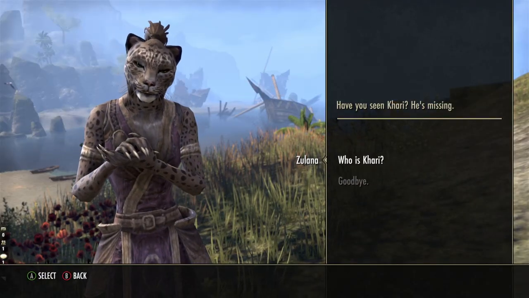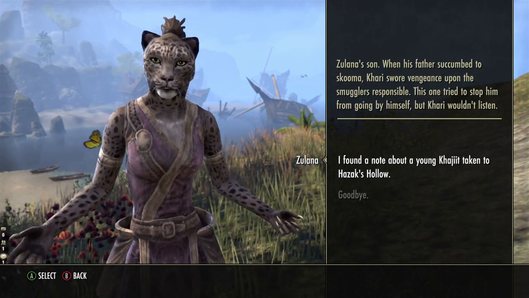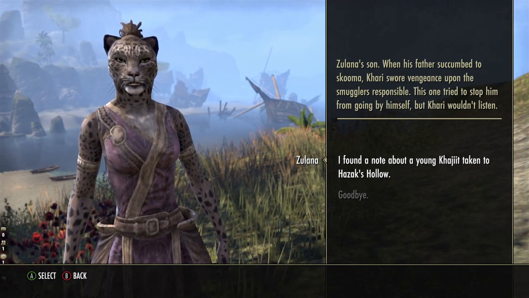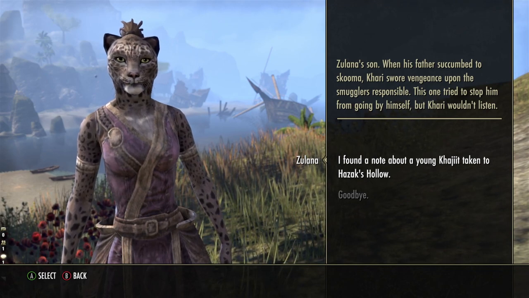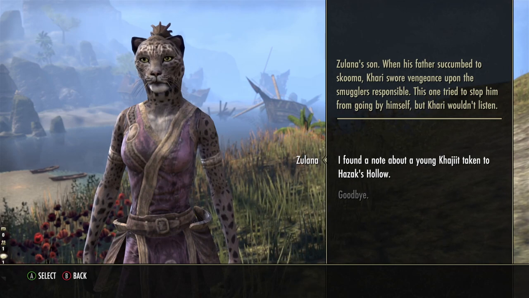Zulana. Have you seen Kari? He's missing. Who's Kari? Zulana's son. When his father succumbed to Skooma, Kari swore vengeance upon the smugglers responsible. This one tried to stop him from going by himself, but Kari wouldn't listen.